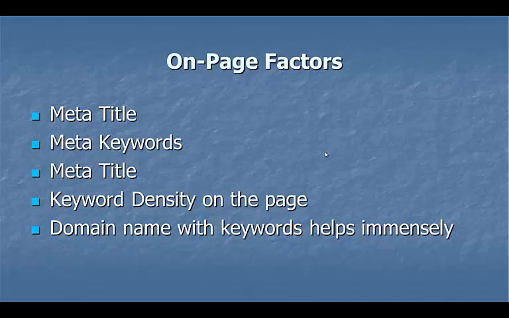I remember way back in the day, when I first started online in 1977, on-page factors basically ruled. They were what powered the search engine results on places like InfoSeek, Alta Vista, and all of these websites. It was as simple as designing a very good meta title for your website, a meta keyword, stuffing the meta keywords with your most relevant keywords, and sorry, the third one should say meta description.